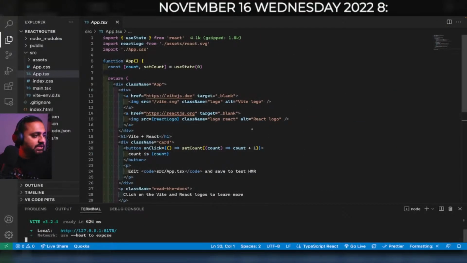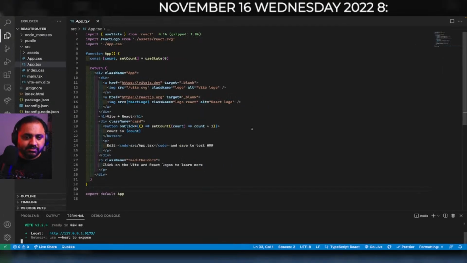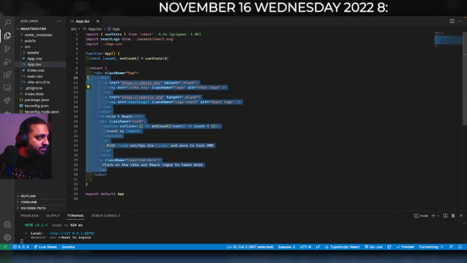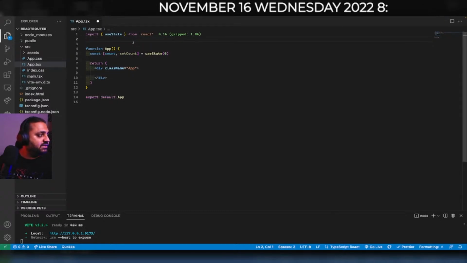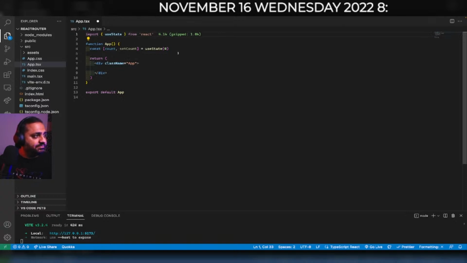Okay, so I think this is a bit bigger. Let me make it just a tad bit smaller. I hope you guys can still see it. So what I'll do is get rid of all of this. Just the default code. I'll get rid of the CSS here. I'll get rid of the SVGs. Don't need them. Get rid of this. And in fact, let me get rid of this too.